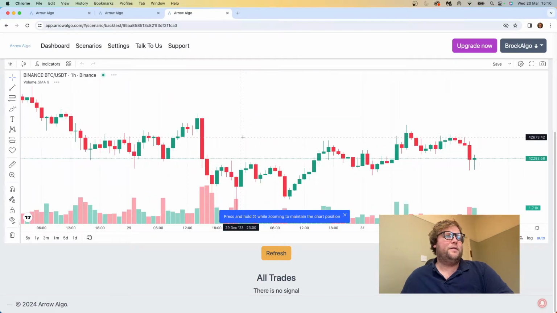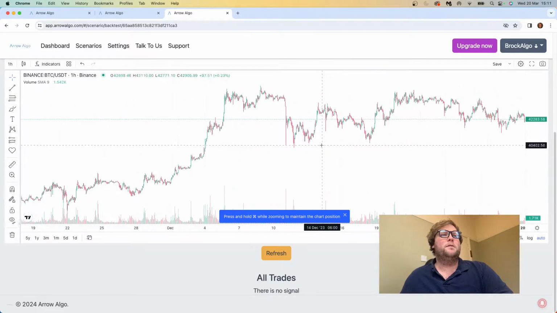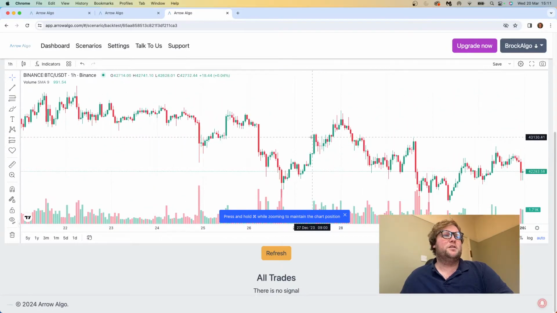as you look at a trading candle, obviously on the green candles the price is rising, on the red candles the price is falling. The opening price is the start of the candle, so for a green candle it would be down here.